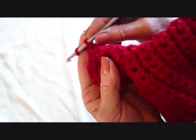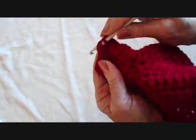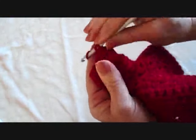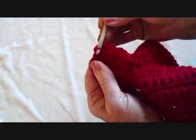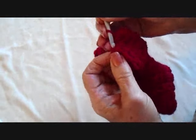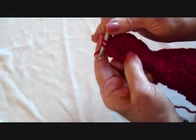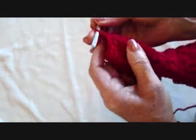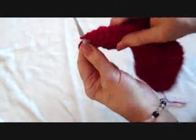Now I'm just going to work in a spiral, so I'm going to chain one. Now I'm going to skip every second stitch, and I'm going to pull it a bit tightly to make sure I don't have a hole there. So skip, go into the next stitch, give it a little tug, and then complete the single crochet. So I'm going to skip every second stitch until the end of the thumb is closed up. And when it's closed up like that, I'm going to fasten off.